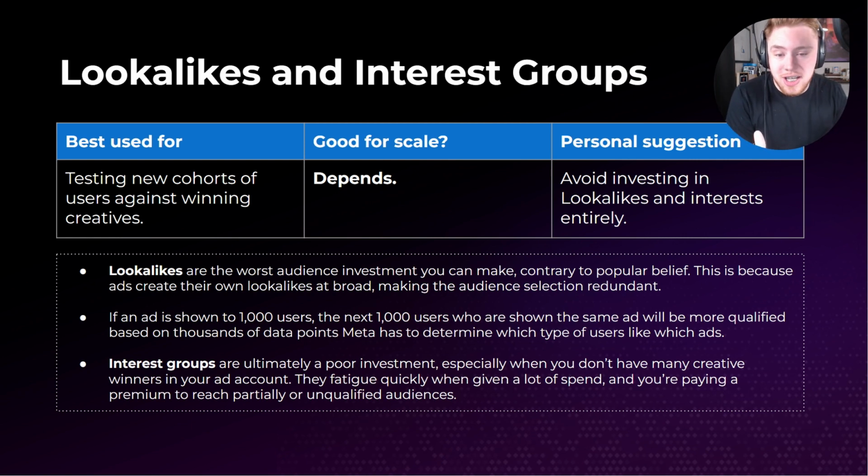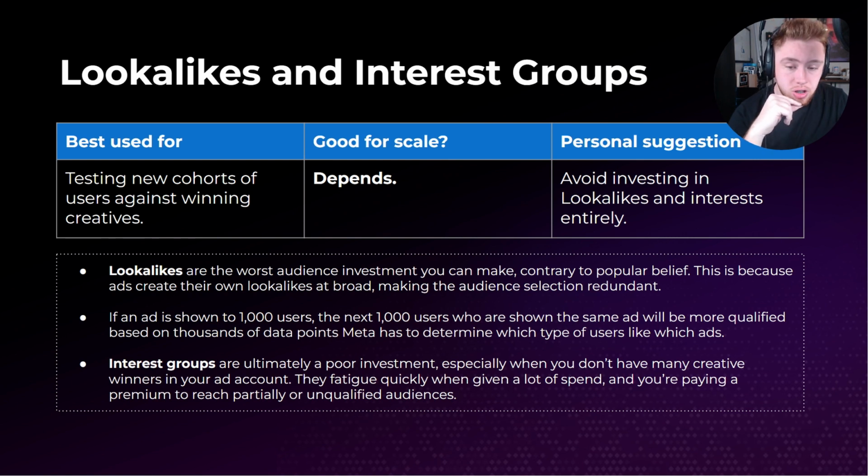What is a lookalike audience? It's an audience based off of another audience. It's a lookalike of the original audience. So if you upload an ad at broad targeting, that ad creates a lookalike off of itself based on the data that it receives, which makes standard traditional lookalikes a complete waste of time because, again, you're paying more money to use them because they're a custom audience. And when you have a creative that's doing well, you can't scale it because the audience is limited. Okay?